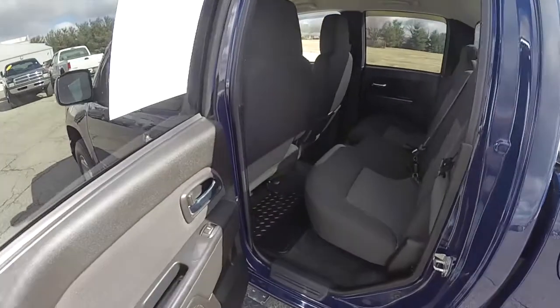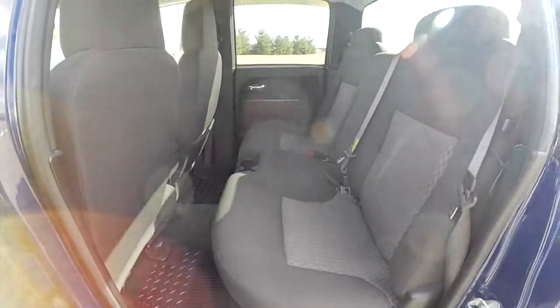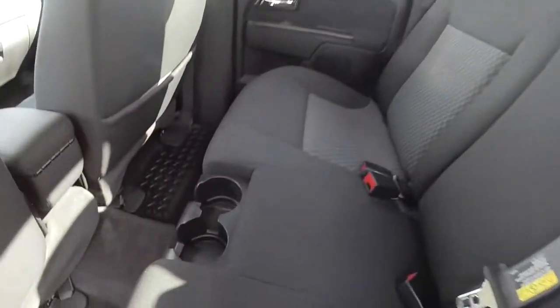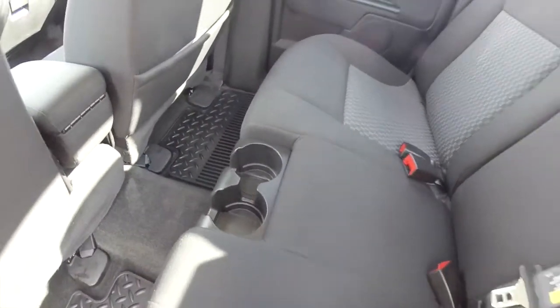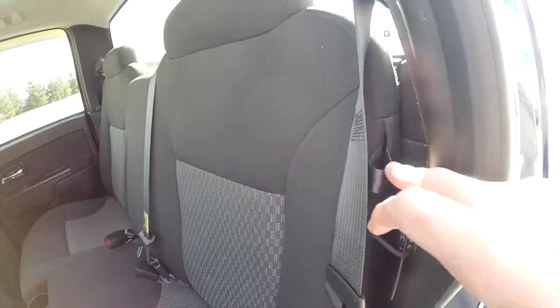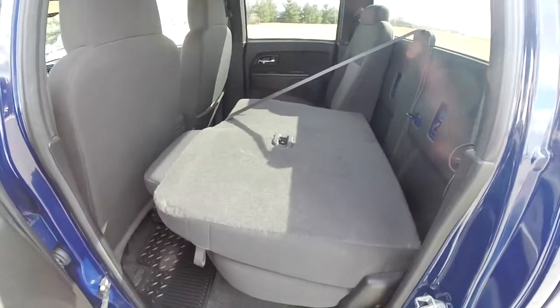Let's take a look at the rear seat. That seats three across with a 60-40 split folding seat design and four rear cup holders. To fold the seats is easy — just locate the tether here and pull it to unlatch the seat. They fold conventionally like a car's rear seat.